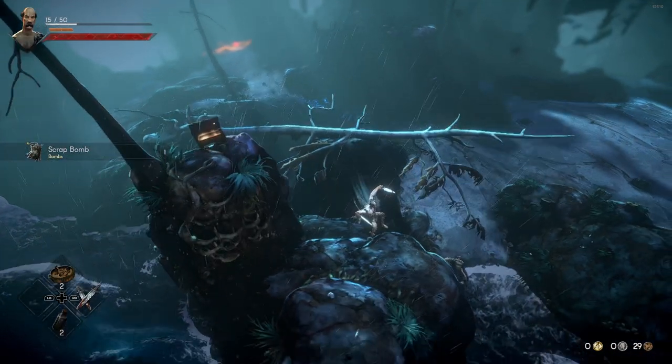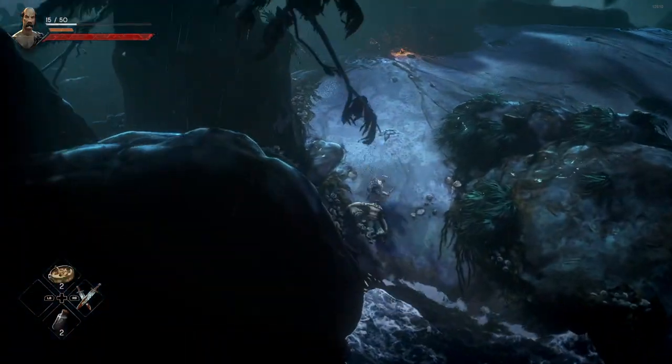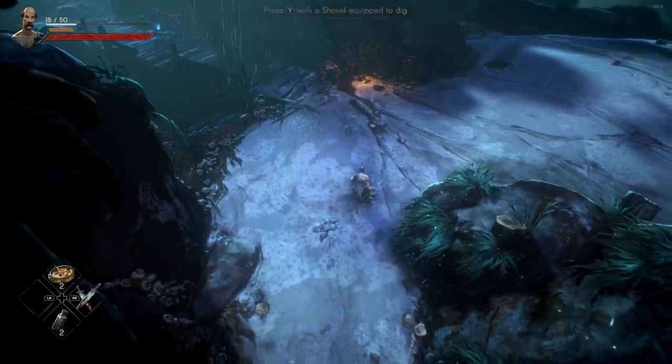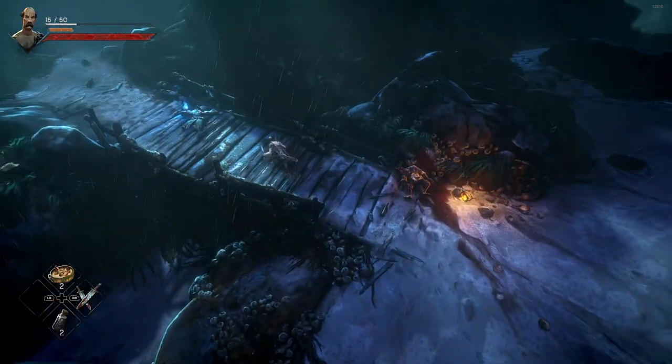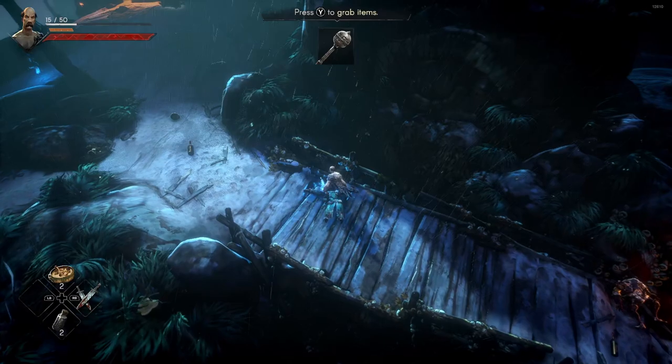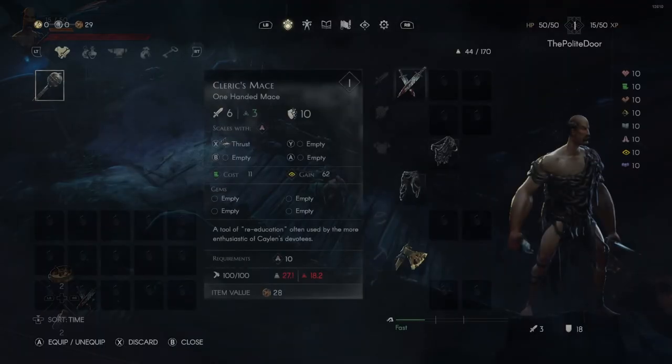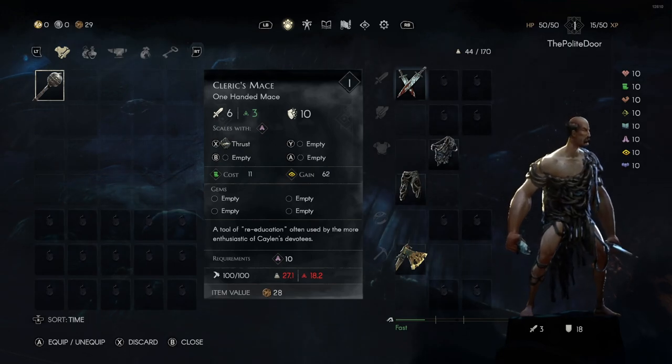Okay, you get some scrap bombs. Careful not to jump down from high ledges, because otherwise you take a huge amount of fall damage. Ooh, cleric's mace. That's a fade bomb.